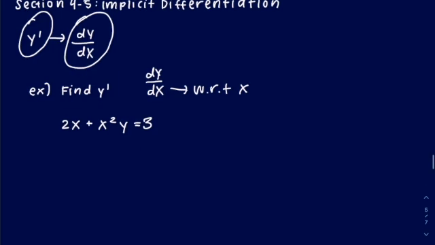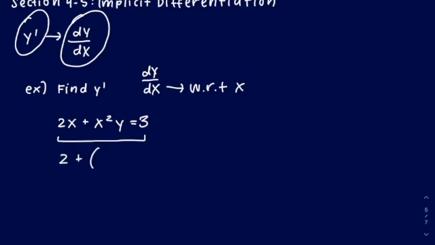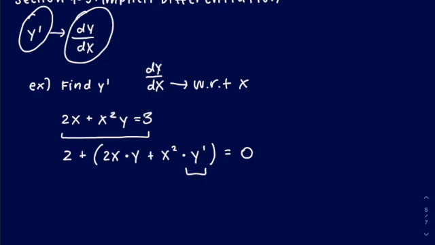And so what that means is that when you're deriving this equation right here, whatever variable is basically not x, you're going to multiply it by its derivative again. And so what that looks like is the derivative of 2x is 2, plus, then you're going to use product rule. So I'm going to do x squared first. The derivative of x squared is 2x, and then you're multiplying by y, plus x squared times, then the derivative of y is 1, right? But y does not match up with x. You're doing it with respect to x, but y is not x. And so you're going to multiply it by y prime, or dy dx. And then 3 is just equal to 0 when you derive it. And then from here, you're just going to expand this and just isolate y prime, and whatever you get for y prime, that's going to be your answer.